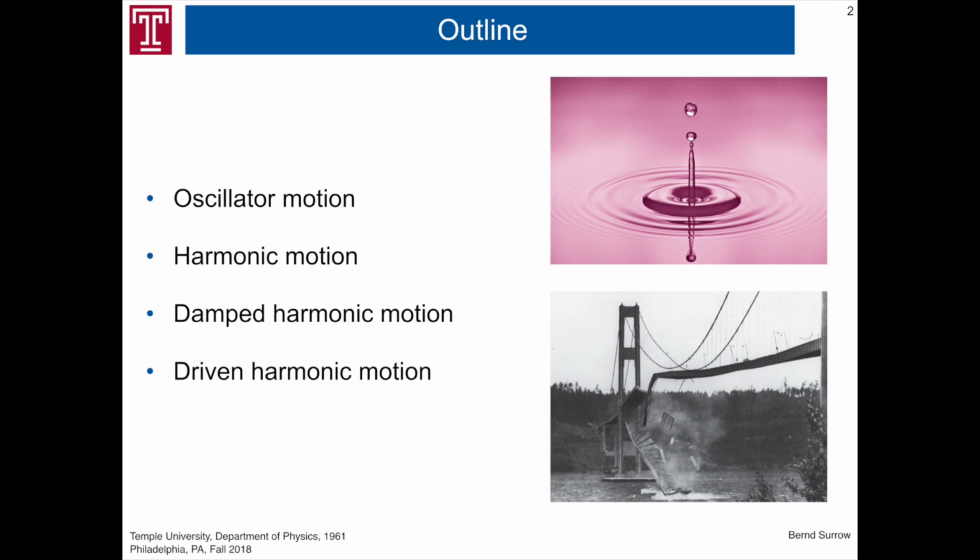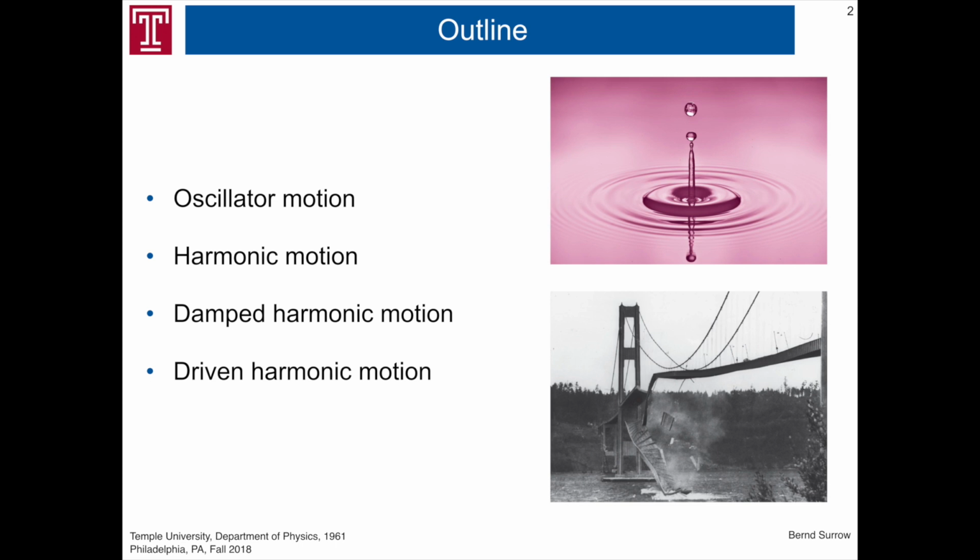Let's imagine you have a mass connected to a spring with no friction. That's what we refer to as harmonic motion. The spring force is directly proportional to the current location of that object. That is what really defines harmonic motion. If now that mass, that block, has friction on the ground, then we're talking about damped harmonic motion.